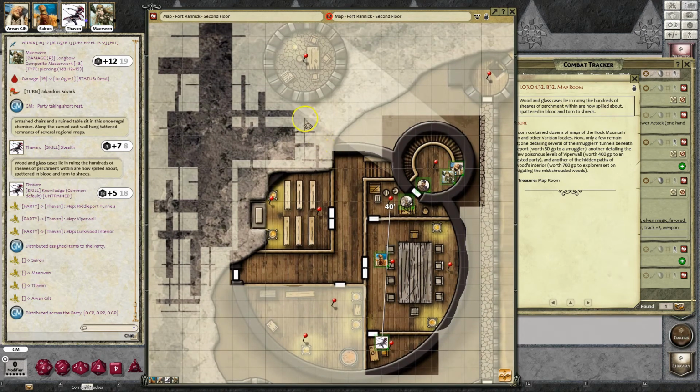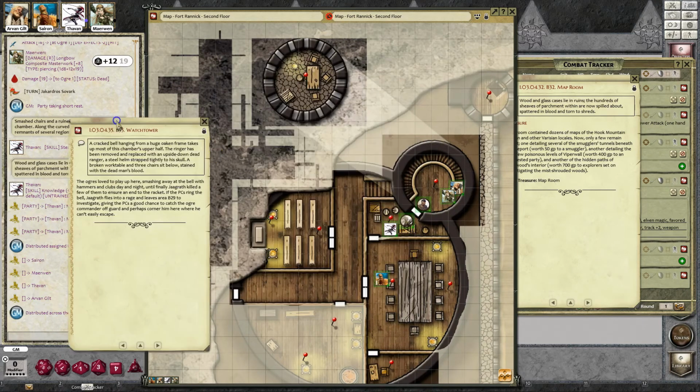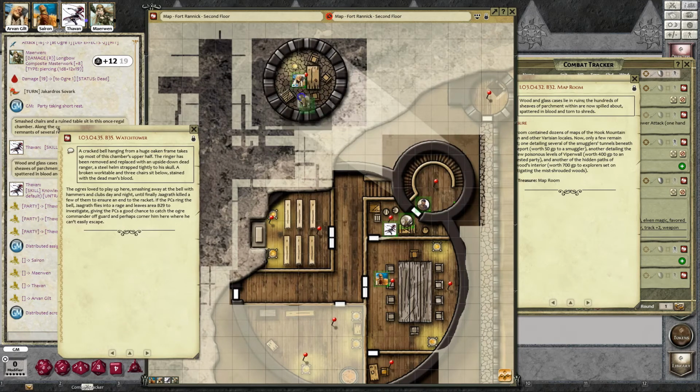Okay, making your way up the stairwell. Up the stairwell. This is going to ruin my picture. Okie dokie. So, you make your way up the stairwell and pop out through a trapdoor up into a room above. A cracked bell hanging from a huge oaken frame takes up most of this chamber's upper half. The ringer has been removed and replaced with an upside-down dead ranger, a steel helm strapped tightly to his skull. A broken work table and 3 chairs sit below, stained with the dead man's blood.